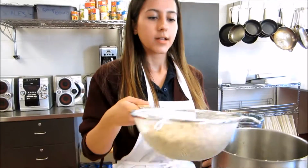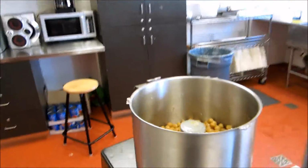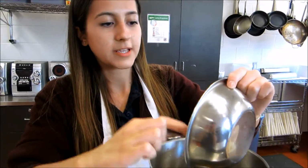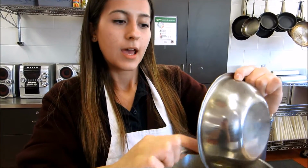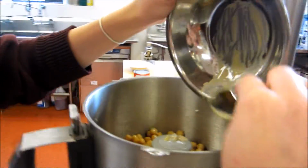So to start, you're just going to pour the chickpeas, all of them, the 800 grams, into the food processor, or the RoboCoupe. And then you're going to add the 4 teaspoons of tahini. Tahini is just basically a paste of sesame seeds. And you can get it roasted or non-roasted. Hummus can be made with either. Usually you would get it non-roasted because it has more nutrients.